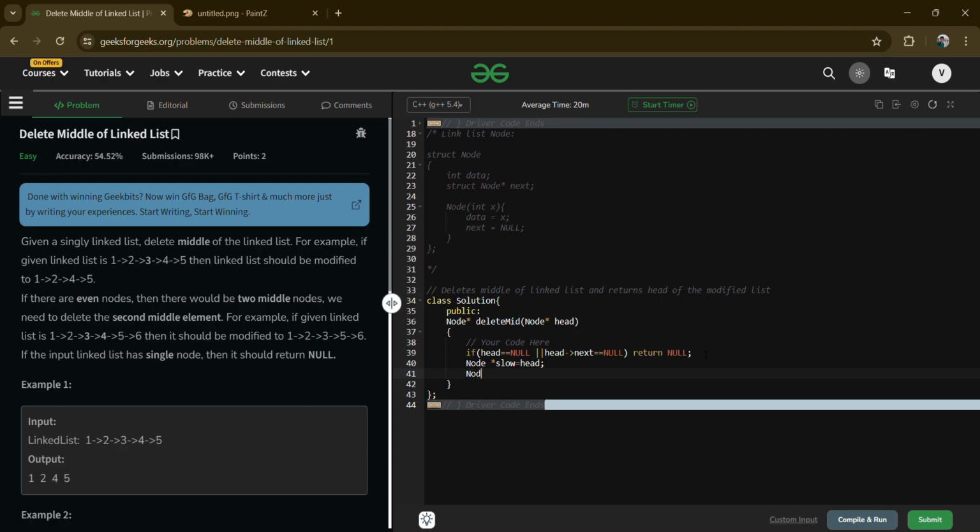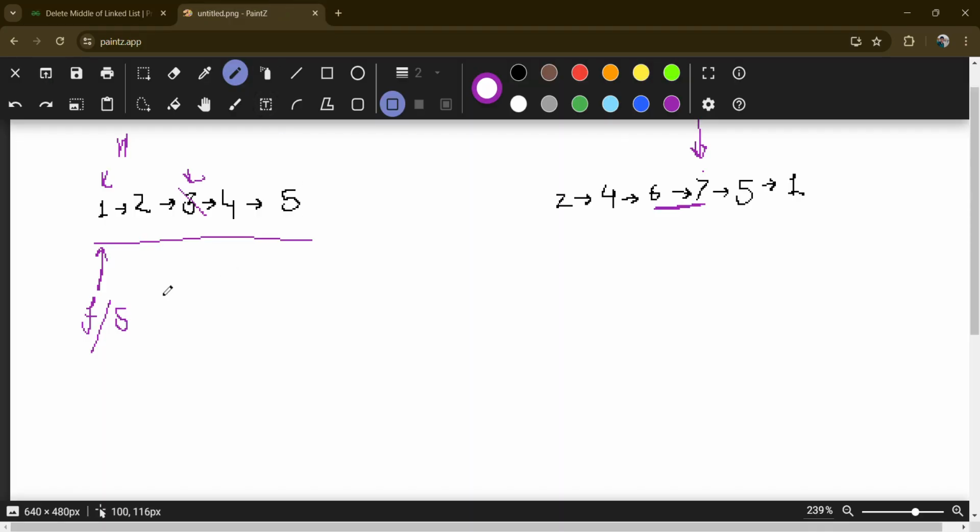Similarly, I create another pointer named fast, which is also standing on the head node.